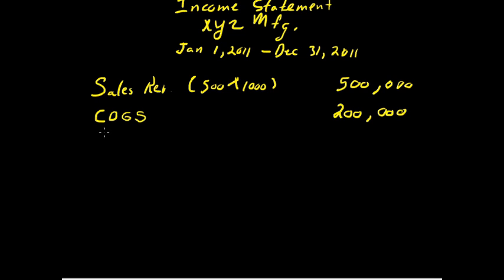Okay, now that gives us a gross margin, which is the sales minus the direct cost, or the cost of goods sold. It gives you a gross margin of $300,000. But that's the cost of goods sold, the direct cost that went into getting those doors ready to sell. Now, what about the other costs? What about the overhead of running this business? So let's consider some of those costs as well.